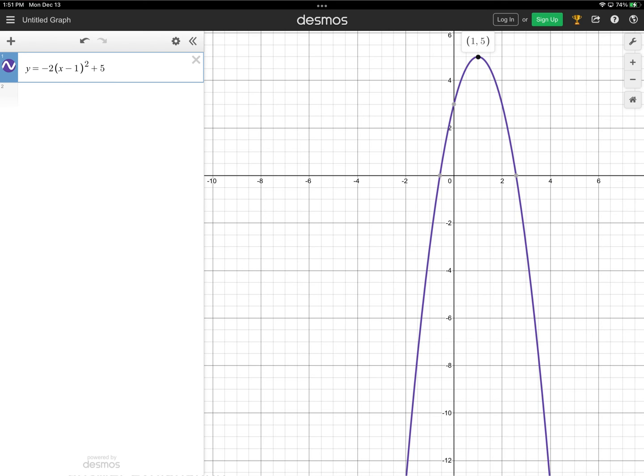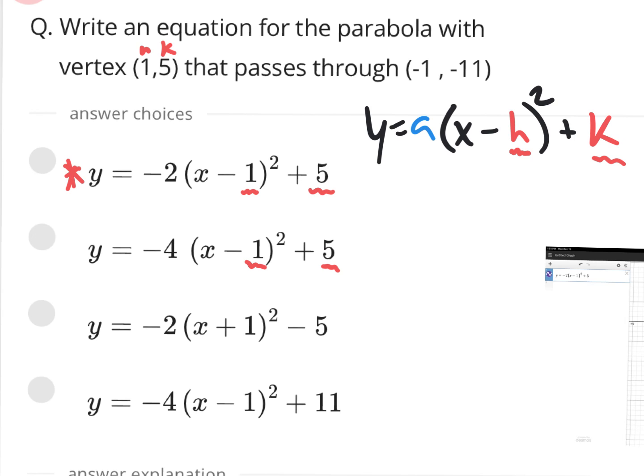Try it out. So as you can see, I typed in this one, the y equals -2, parentheses x minus 1, close parentheses squared plus k. And I already know that the vertex is 1, 5. That's what it shows here when I graph it. But I want to find out if it passes through the coordinate -1, -11. So if I look at my graph, it's going by 2's. So -1 would be right here in between 0 and -2. Is it crossing? Does it have the y value of -11? No, that has more like the y value of -3. So this one's not it. Does that make sense? So you guys could use Desmos to find out which one it is. So it's definitely not this one, which means this one must be your answer.